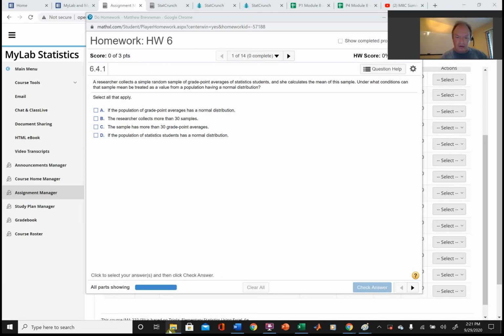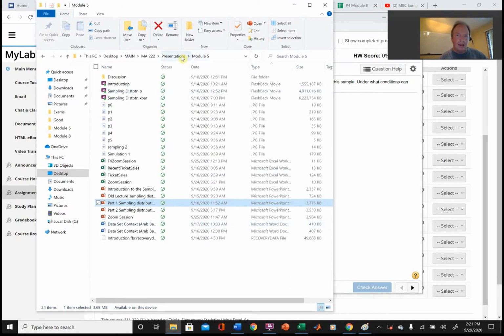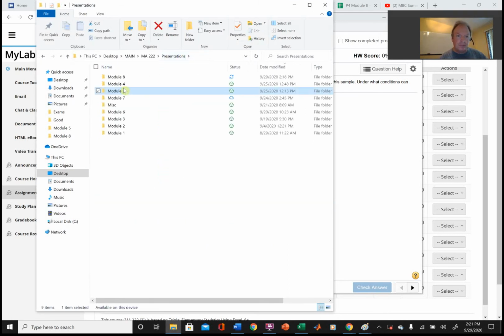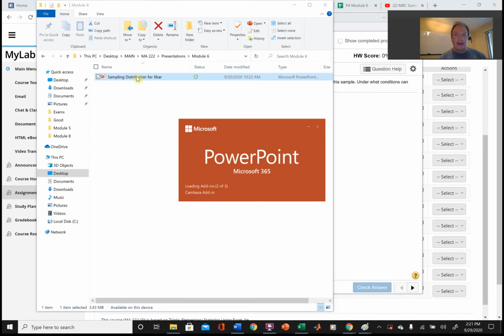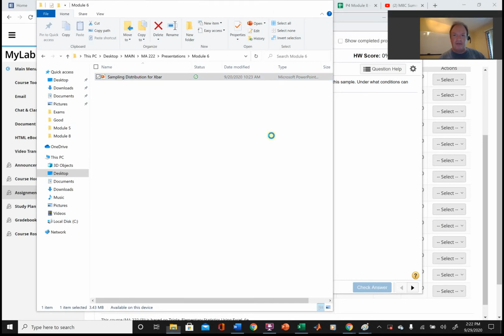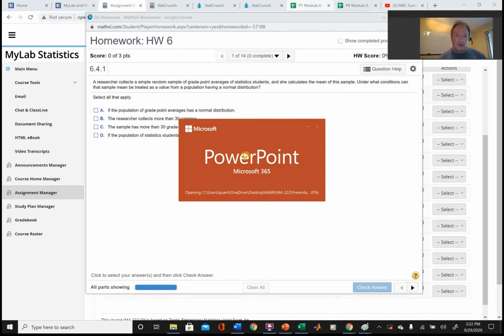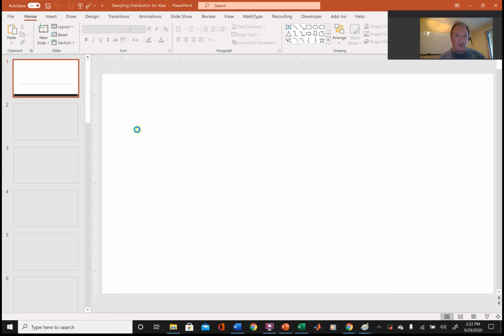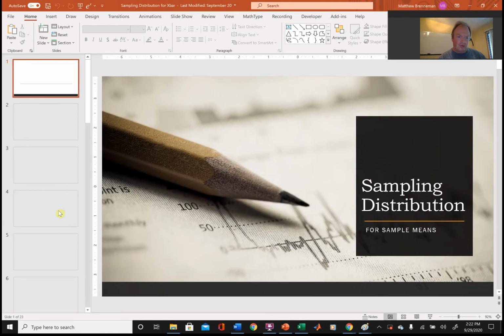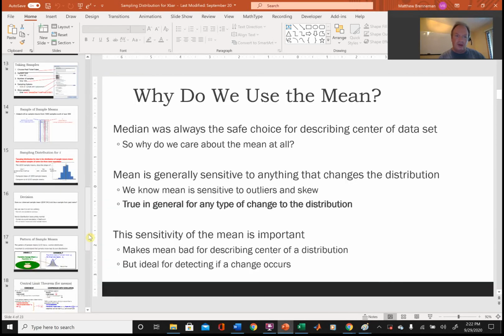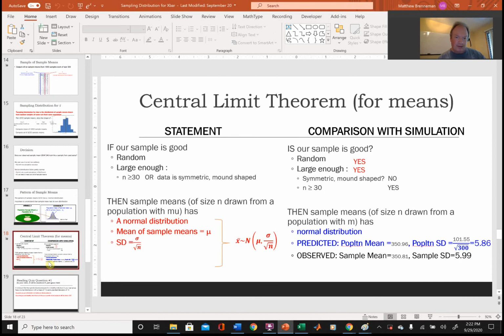Okay, so this goes back to, and I'll just show you this really quick, the handout that we had from Module 6. And it talks about the different conditions that you have to satisfy in order to use the central limit theorem, which is the key thing here, right? The key result. And feel free to refer the students back to this, okay? They should use the notes. I mean, this is what they're going to be using on the exam, right?